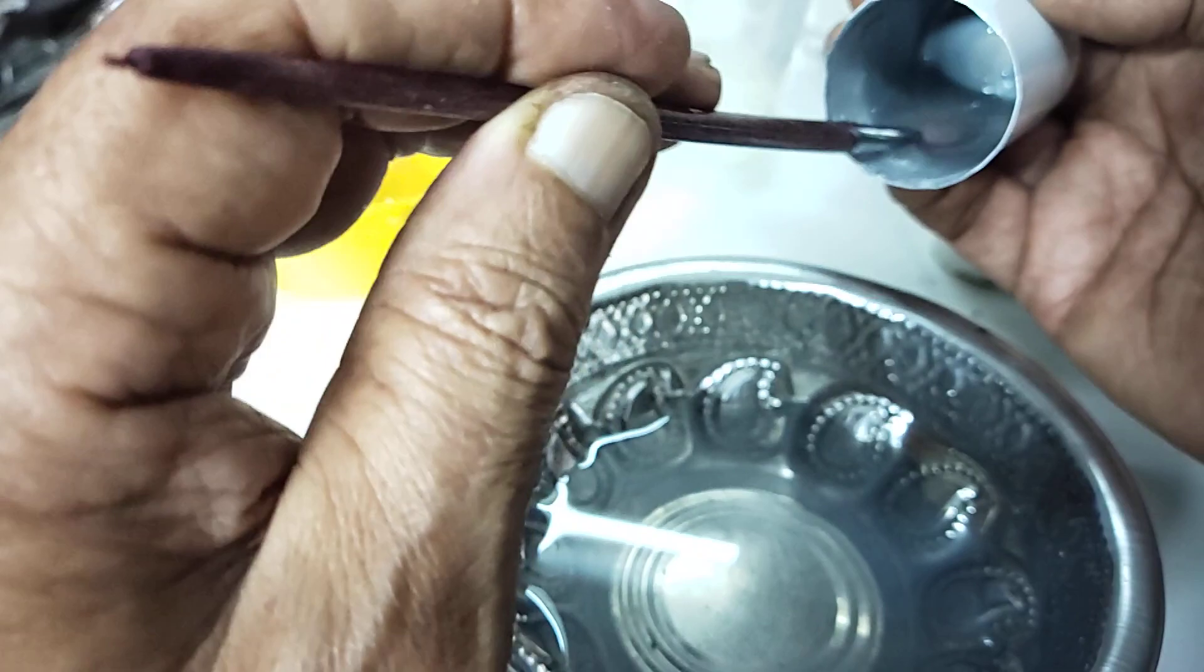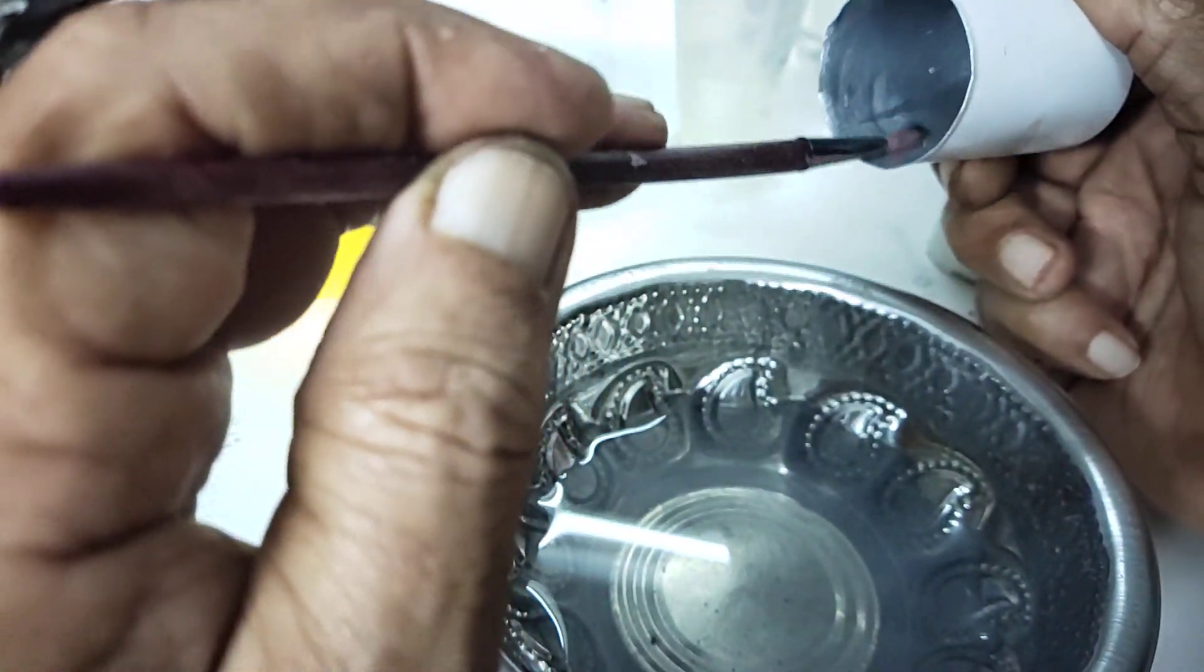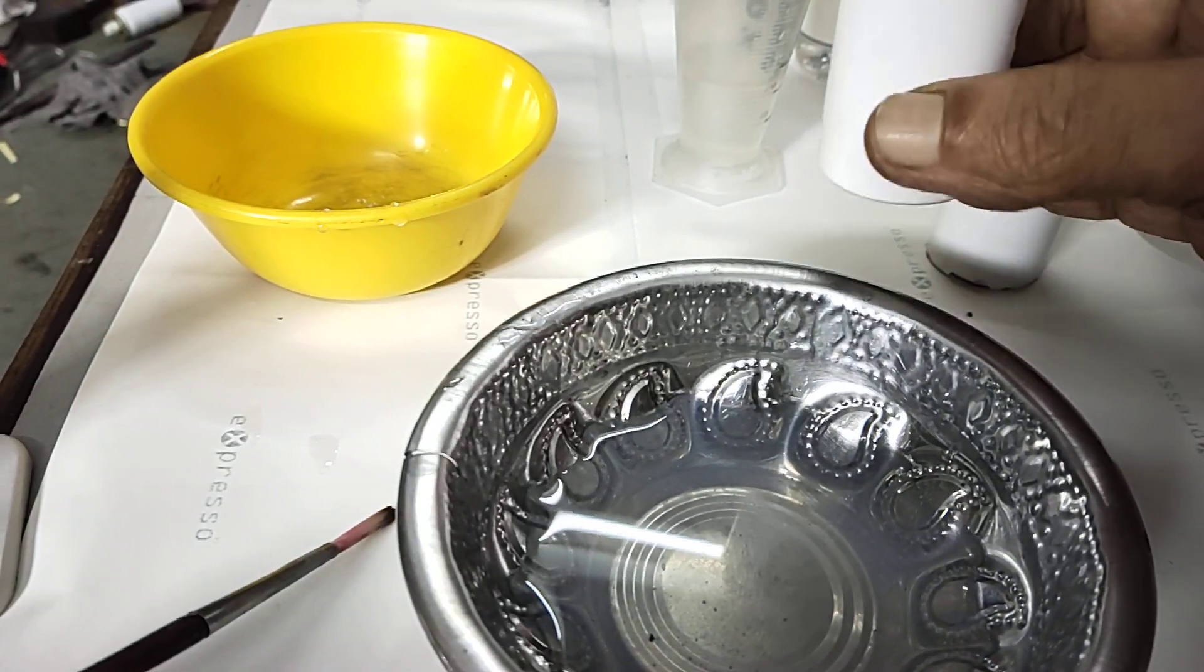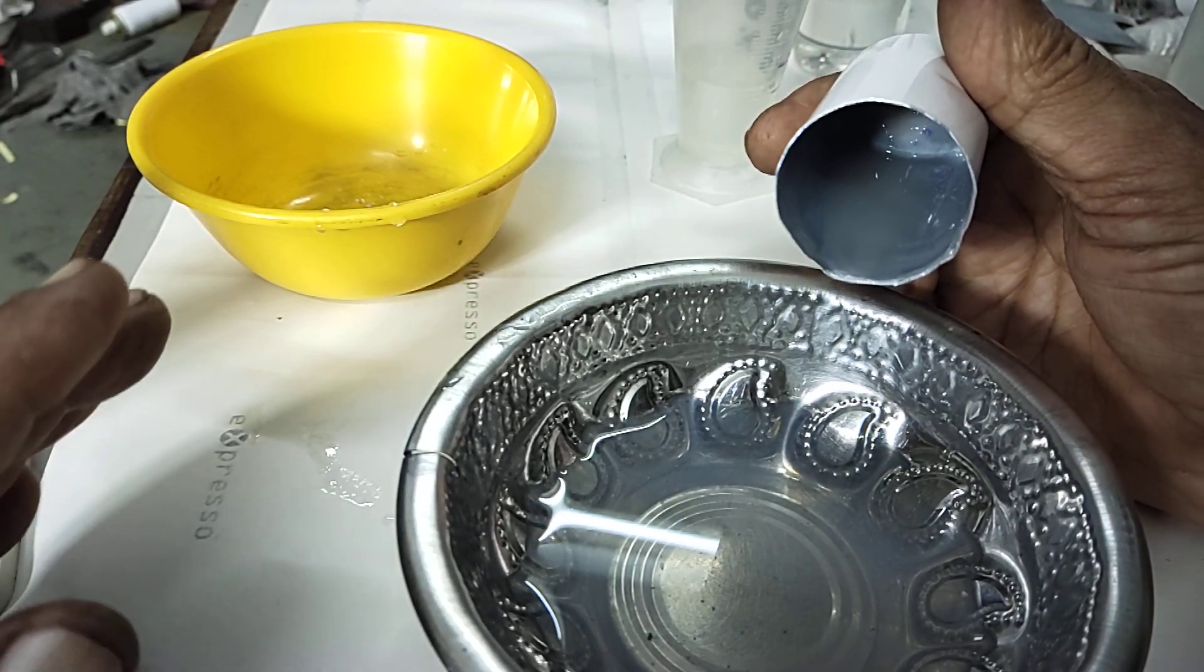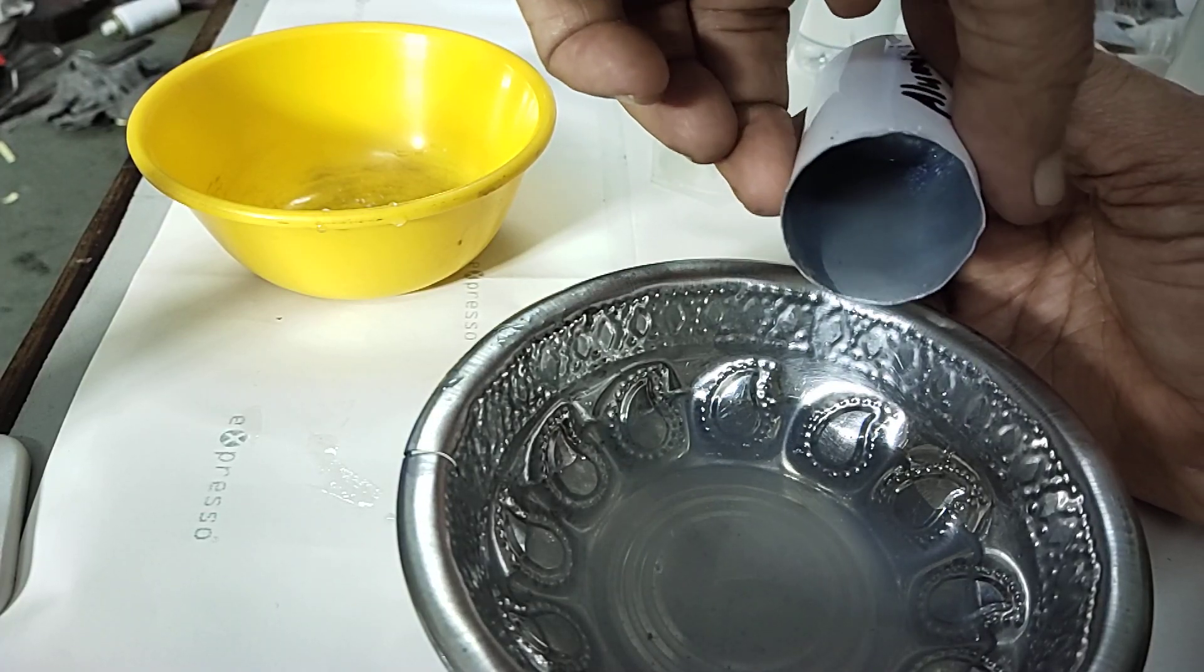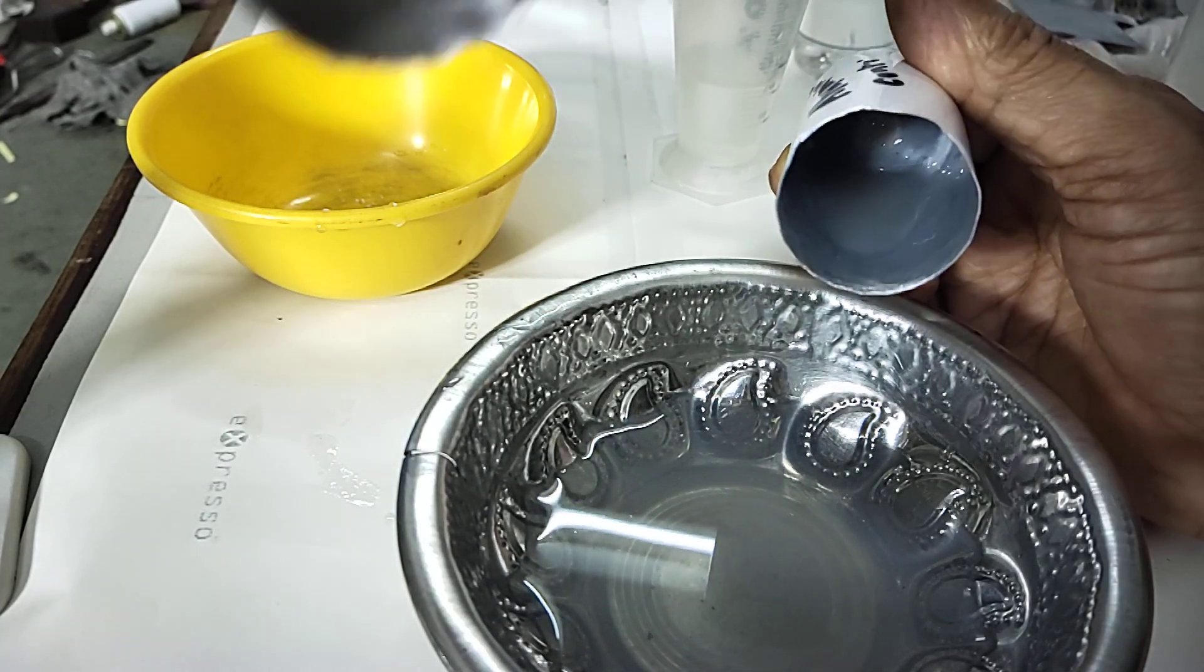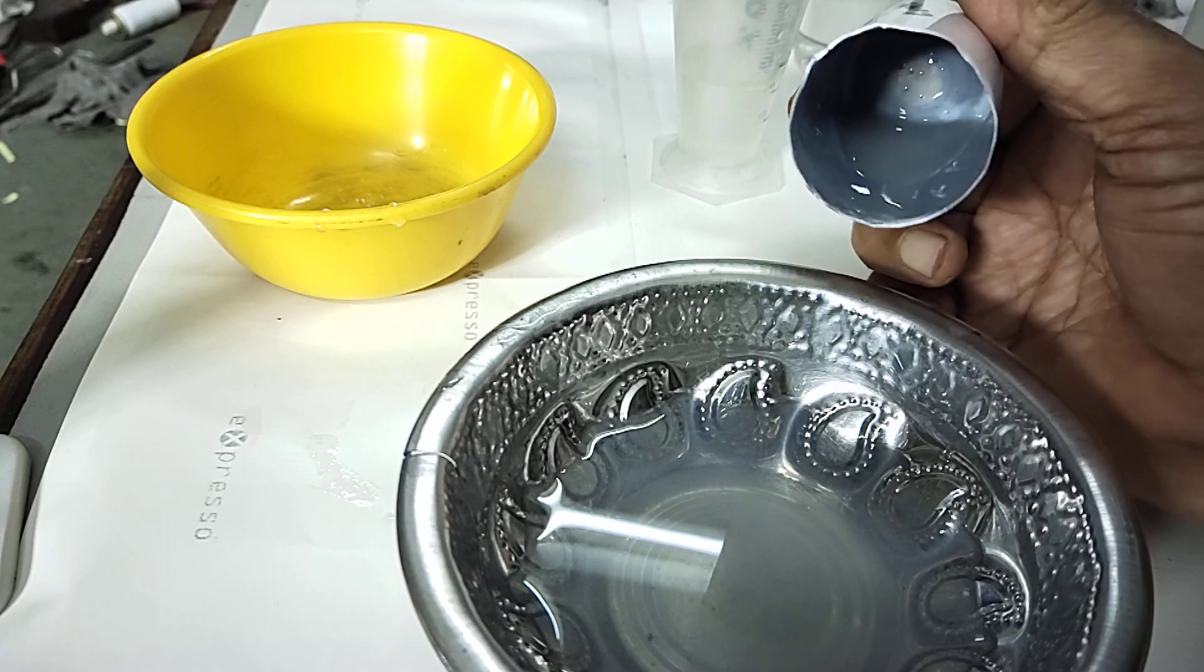Sometimes you can prepare a fresh one for each coating - it is better we go for a fresh one. Let it remain. It should be in contact, then only that coating will be on the aluminum surface. You have to see the color change - it was shiny before, like this. This is aluminum, now it is coated with zinc. You can see physically through your eyes.